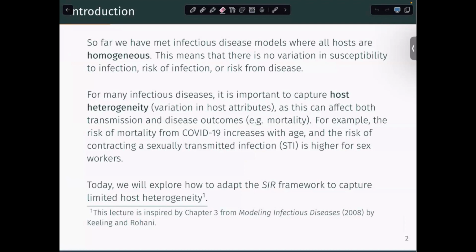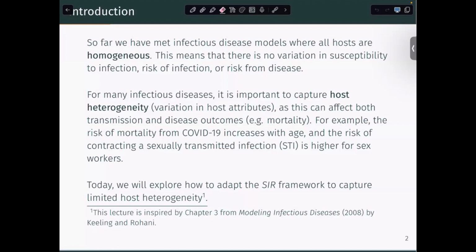We saw, even with this simplification, with that very first Kermack-McKendrick model from back in the 1920s, that you can still fit an SIR model to data and it'd be pretty accurate, even without that host heterogeneity. But there are various cases where that heterogeneity can be really important. So, for example, if you really care about disease-associated mortality, and we think about something like COVID-19, that was highly associated with age. So older people are at much higher risk than younger people of dying from COVID-19. Likewise, people who had comorbidities as well were much more likely to be at risk of disease.